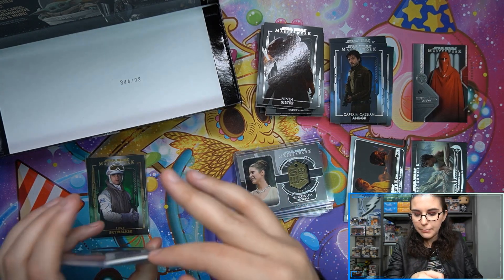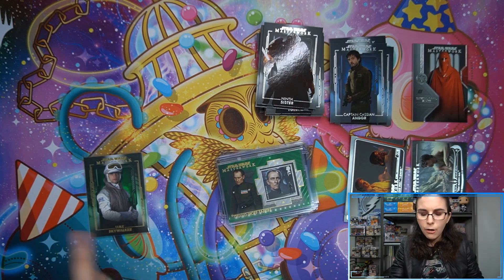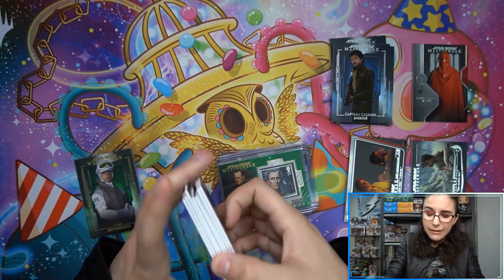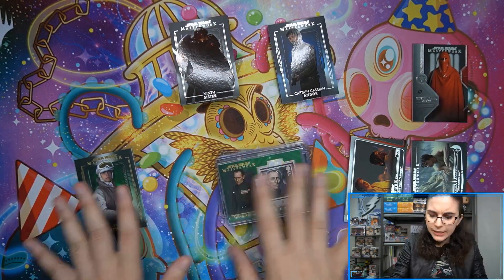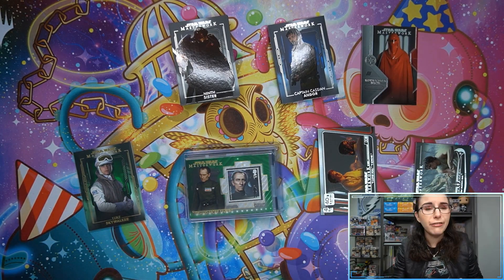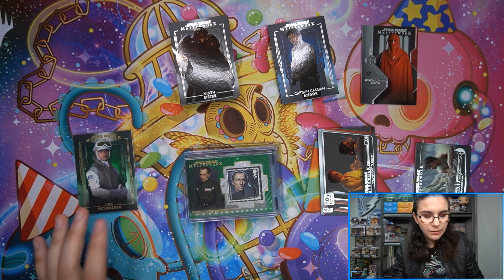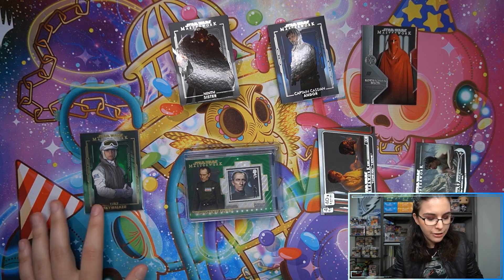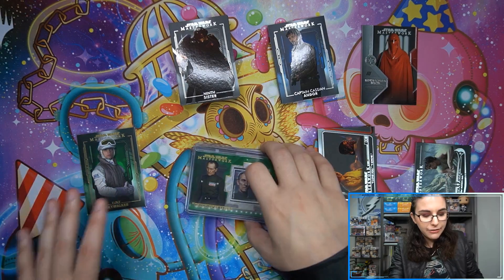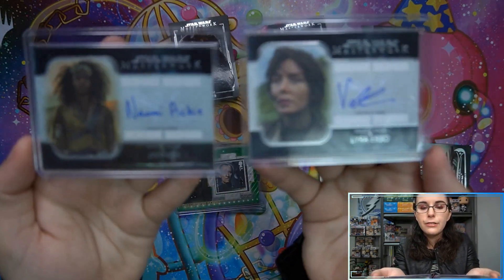Time for our recap. Just one numbered parallel in the box, but we did get a numbered autograph. Usually you get one base parallel and a rainbow foil insert; however I've seen boxes with three parallels. We technically did get two here with the parallel autograph. The green Luke is definitely one of the better parallels you can find — you have the Child, Mando, Leia, Han Solo, Luke, Jyn, Ahsoka — those are typically the better ones to get parallels of this year. Luke is a very nice one, and I like the imagery they chose — not a very common image of Luke.